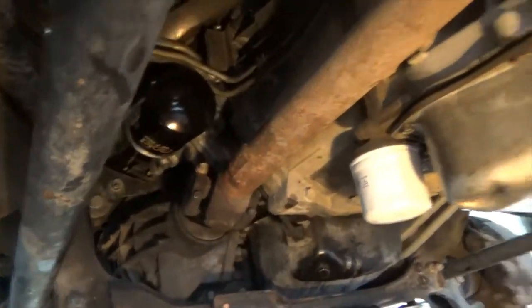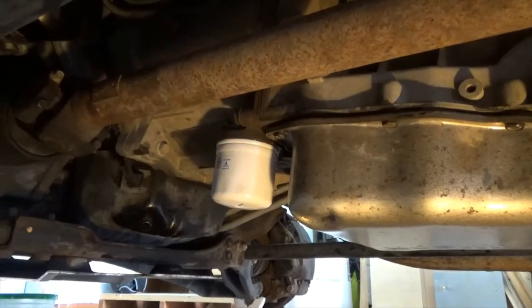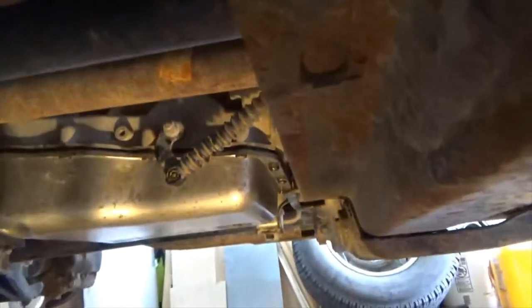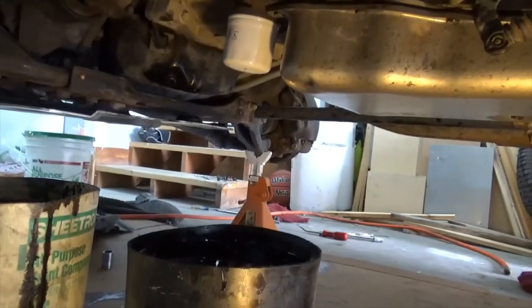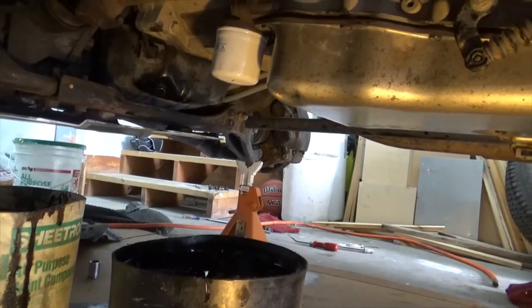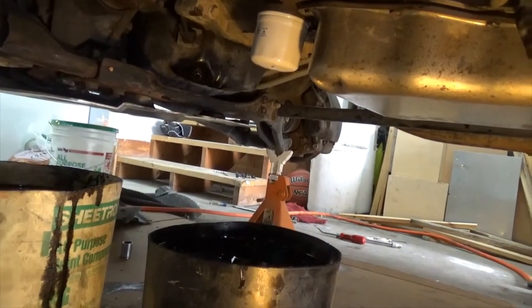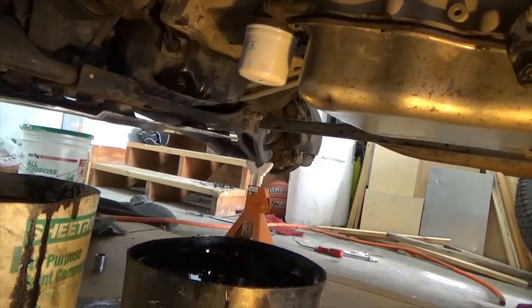Okay, so the oil filter's in, plug's tight, the new external filter, the pan's in with the new filter, everything looked good. Okay, so now I'm just going to clean up a little bit before I tackle the tires and fill it full of oil and stuff and get that part going. But yeah, looks good.